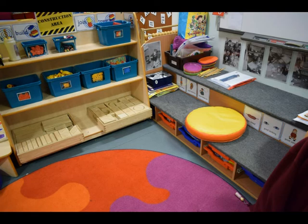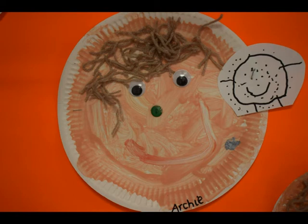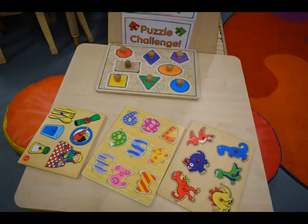When children start with us at Ravensfield, we assess their development levels. This is to find out what children know, what children don't know, and what children need to learn whilst they're with us. The children's development is plotted on Insight, which is our way of tracking the children's development through their time with us at school. We provide each child with a learning journey, which is a book which we use to keep samples of work, observations and notes throughout the year.